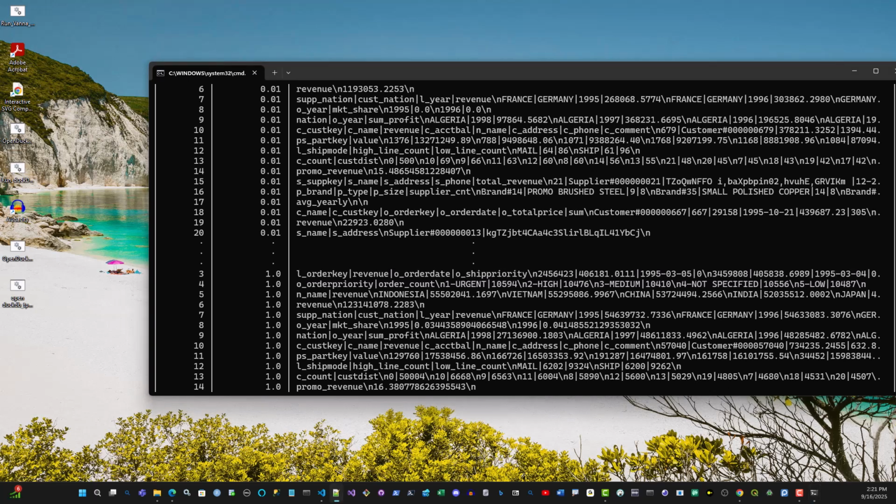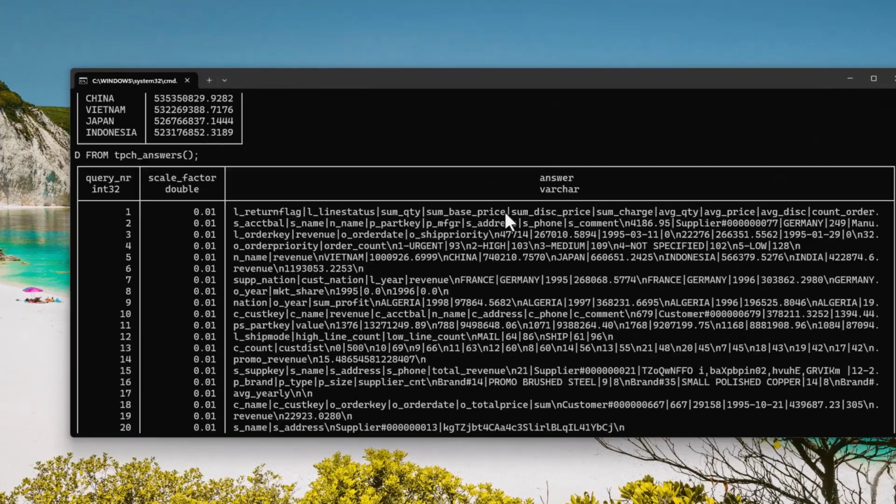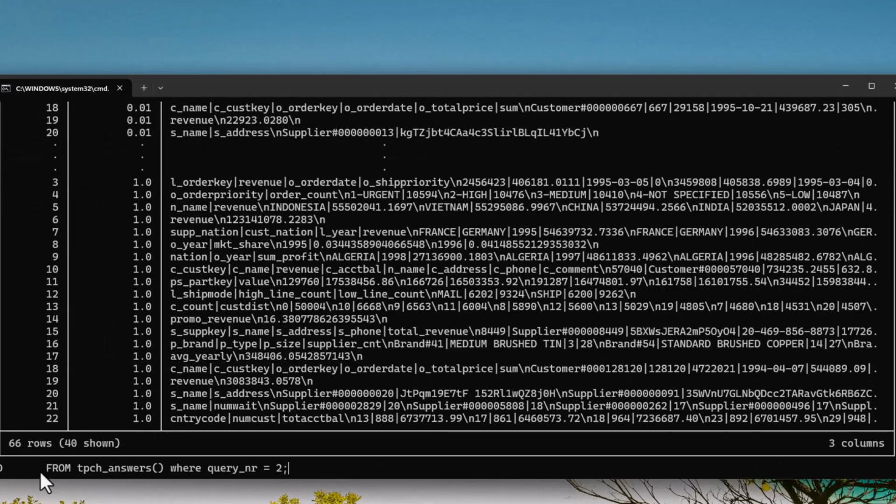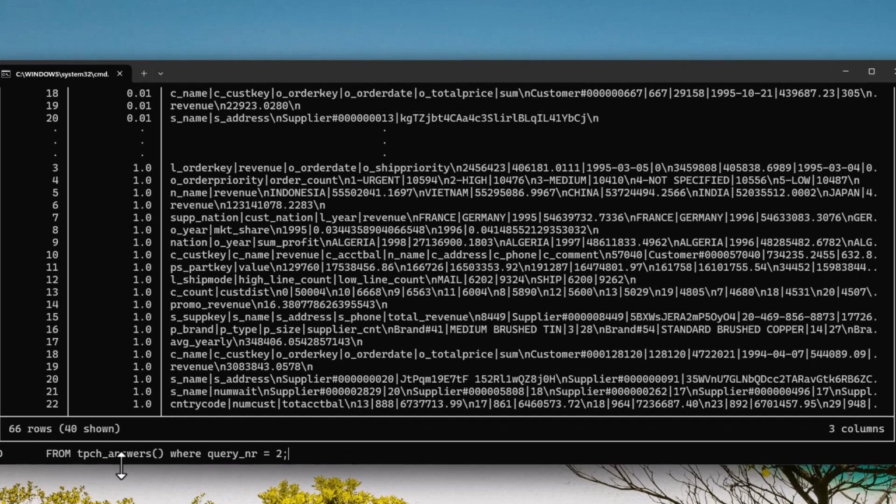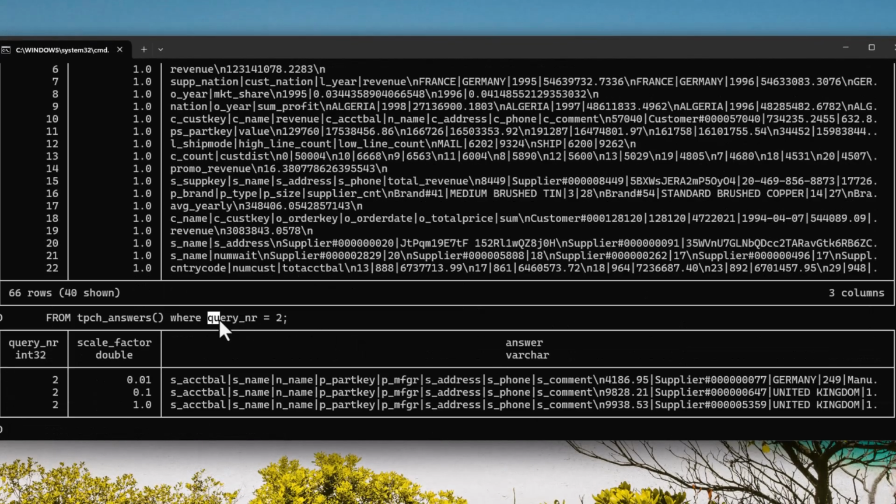Let's run one of these queries. Because this is like a function, I'm simply going to extract out the field name from this function. So I'm running query number 2, as you can see. That's the function, a table function by the way, and it returns a table. As you can see here, this is 0.01 scale factor, and this is the very largest one. Because you're generating different records as you build the size up, the outcome is going to differ too.